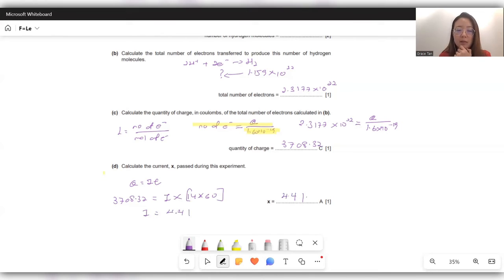Okay, so what we learn over here, two things. You can use number of moles or number of electrons in the stoichiometry relationship, because normally we use moles, and that is part B. Part C is where you realize the formula of the number of electrons is quite important. Number of electrons is defined as the quantity of charge Q divided by e, the electronic charge.